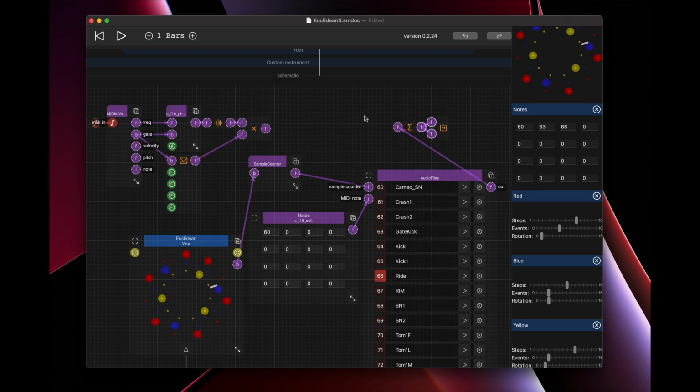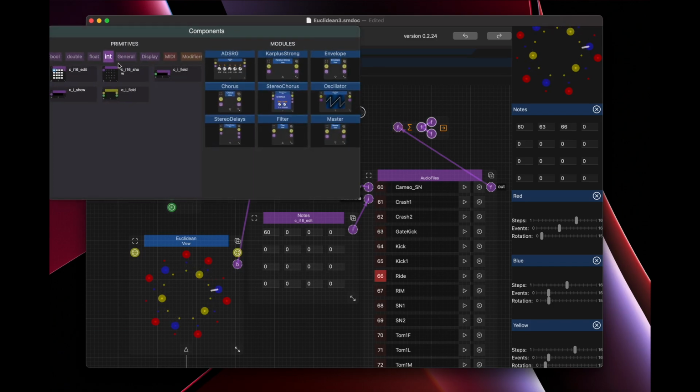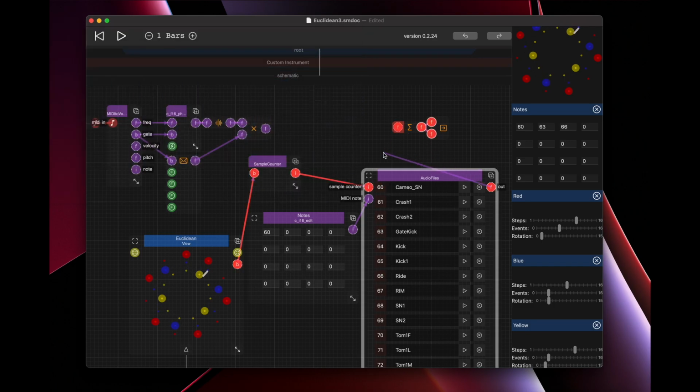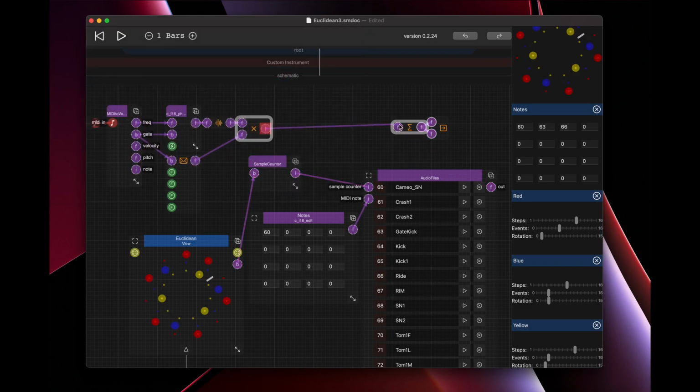So here I'm going to add the two, or no, let's just go for the synth on its own. So now we have the synth, but instead of controlling the gate of the ADSR with the gate from our note, we can control it with the gate from our polyrhythm.